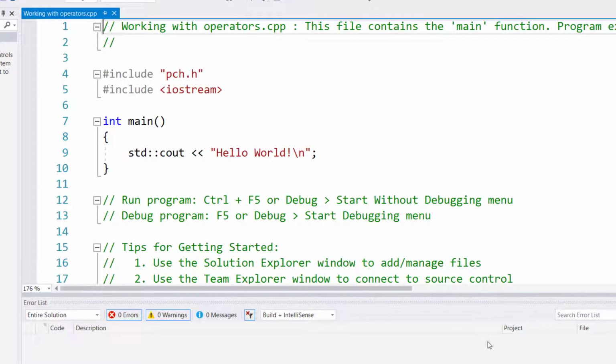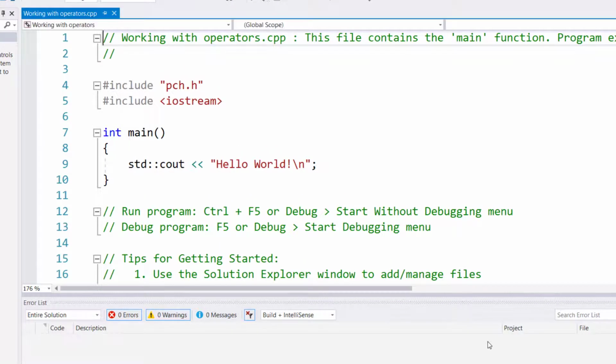For example, on line number 4, you notice that there's pch.h, which includes the pre-compiled headers, and that's what pch stands for, followed by iostream, which is required by C++ so that you could work with things like cout. In this environment, this is already set up for me. If I remove this, it is going to give me an error. So we're going to leave these settings as they are.